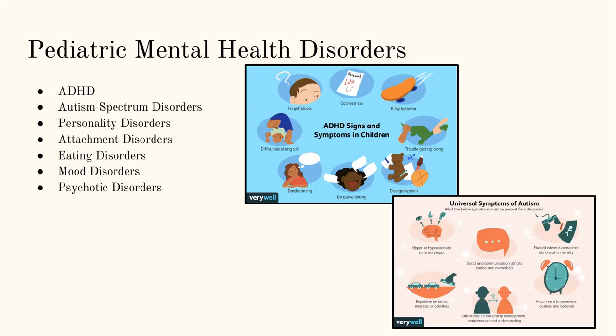Another eating disorder is bulimia nervosa. This is when our patients binge eat and then they feel guilty, so they find ways to purge. Purging can be through excessive laxative use, excessive exercise, or by vomiting. With bulimia nervosa, our patients stay at a normal weight. They don't have that extreme weight loss that we see with anorexia, but they are at risk for electrolyte imbalance, esophageal erosion, and a lot of other physical ailments as well.